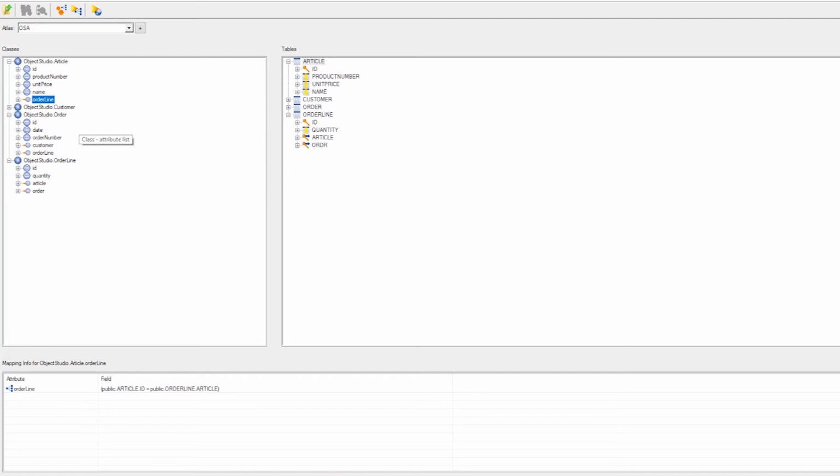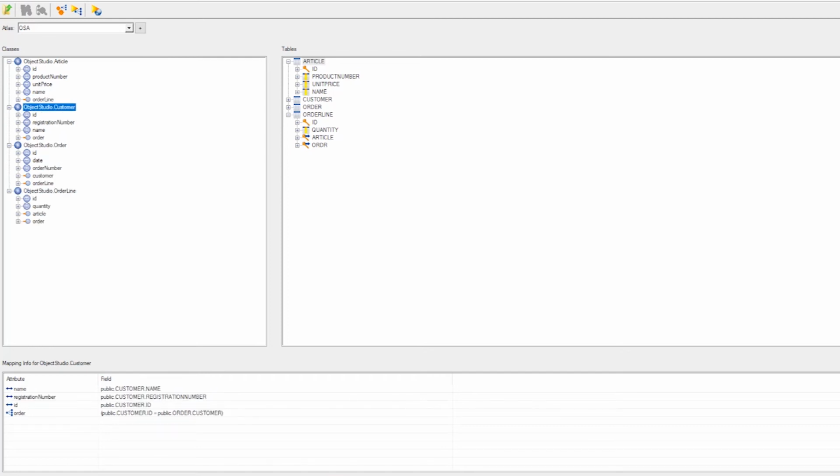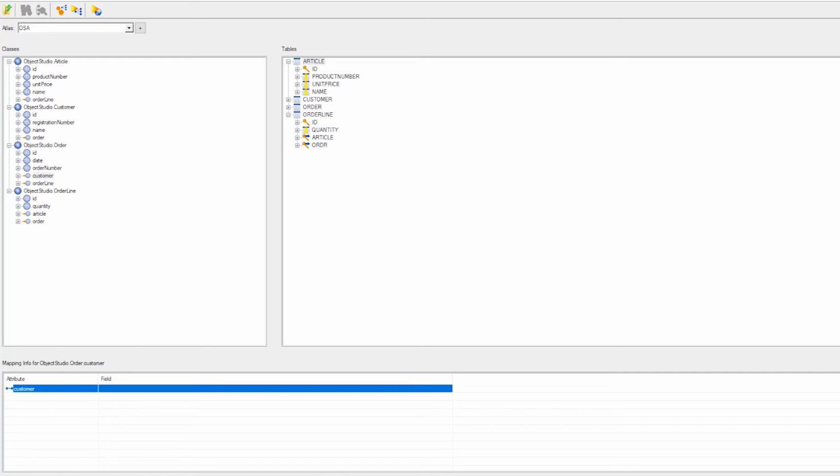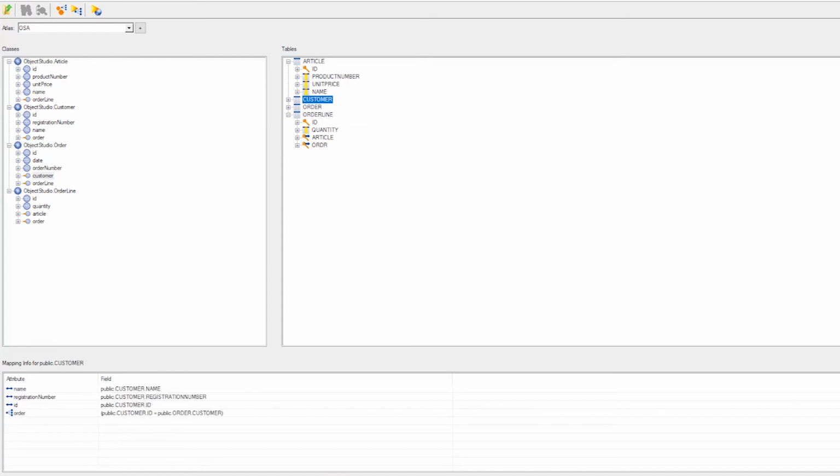We will create one more, and this will be relationships. We're going to show them right away. We just browse over it and you see what is mapped, what is not mapped. If you need to change something, you can do this here, mostly visually. Drag and drop is also possible. So here, for instance, we see that our customer is not linked to the customer table. So we will do this manually. Also, the order line gave us a problem. Not sure why. So we're going to create them manually.